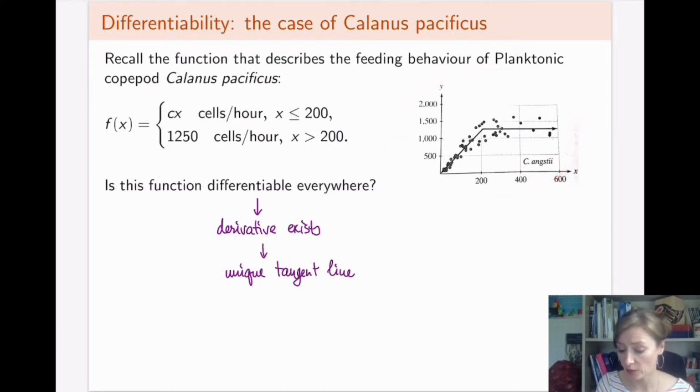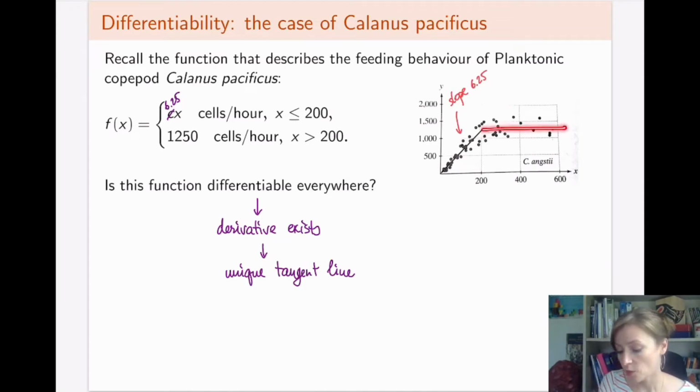So looking at the graph here, again, just like in the continuous case, I can see that the first part of the function is differentiable everywhere, right? It's just a line, so I can draw a tangent line to a line at any point. It's going to be the line itself. It's a pretty boring tangent line, but it is unique. So the slope of this line everywhere is this value for c, which we actually computed to be 6.25. So in fact, I can say definitively that the derivative all along here is equal to 6.25 because that's the slope of my tangent line. Let me note that. So here, the slope, which means the derivative, is 6.25.